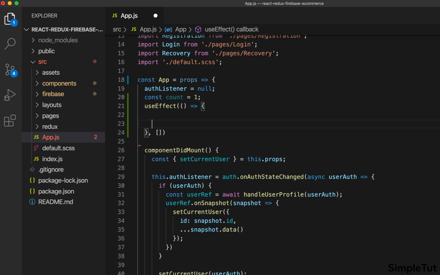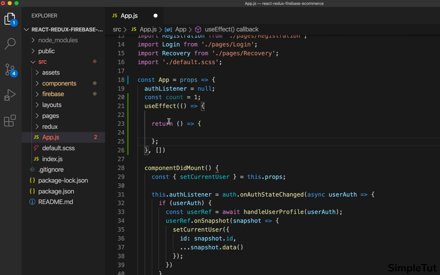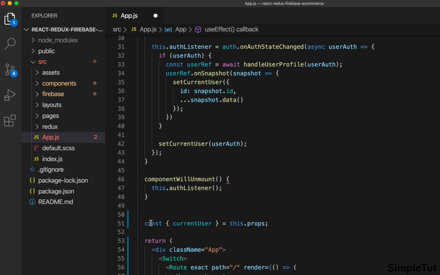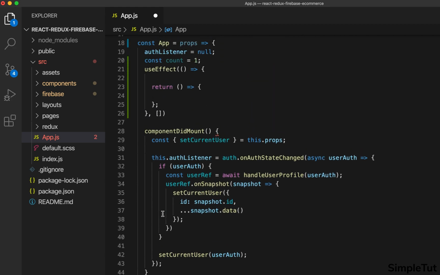It also allows us to return something, and this effectively will take care of the componentWillUnmount lifecycle hook. So whenever this component unmounts, it will allow us to run the code within this return function.